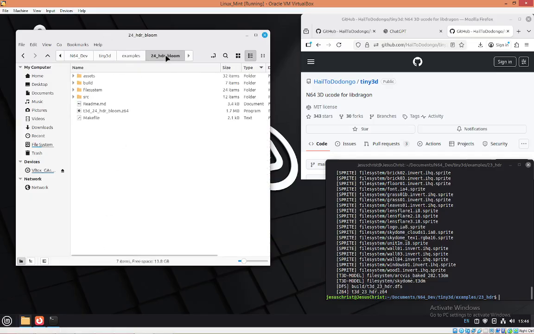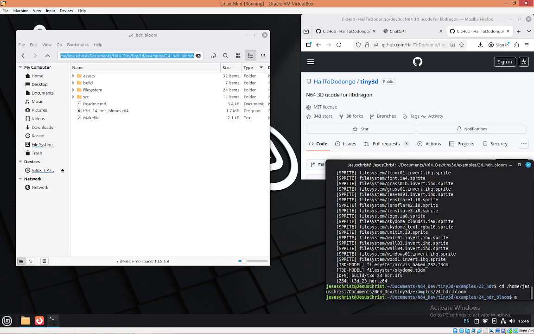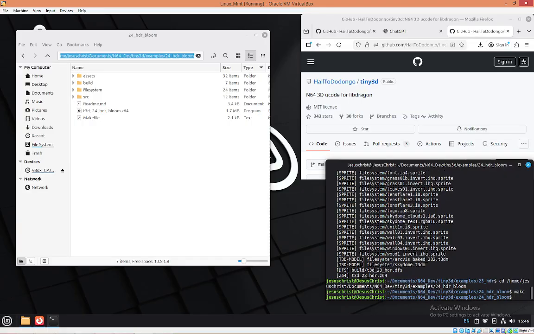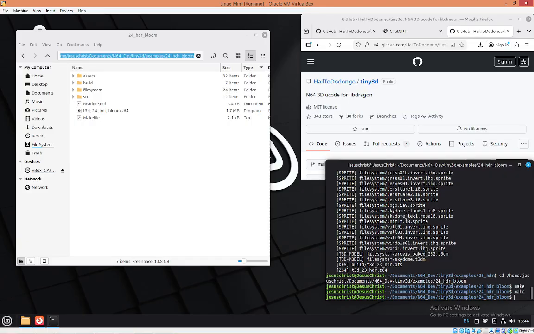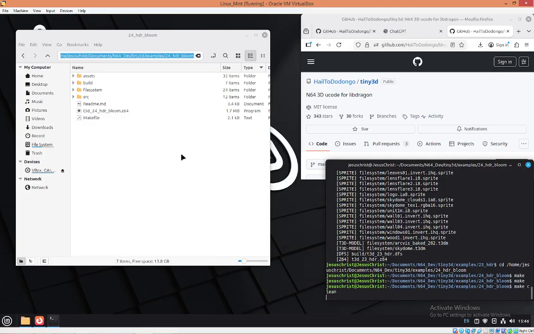We're pretty much almost done. And we're going to CD into this path right here. We're going to paste, and we're going to make. It might give us some errors. Oh, it's already there. Make.